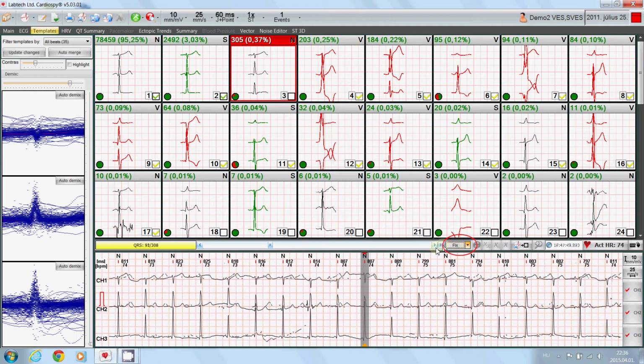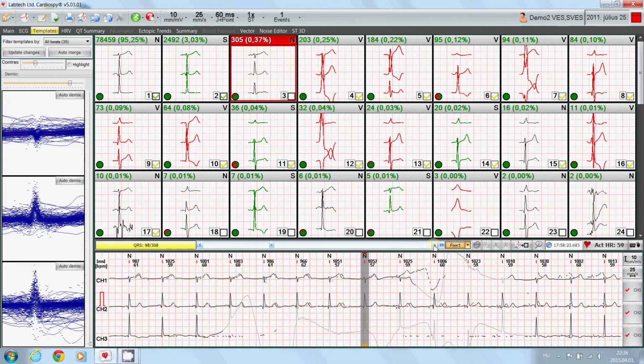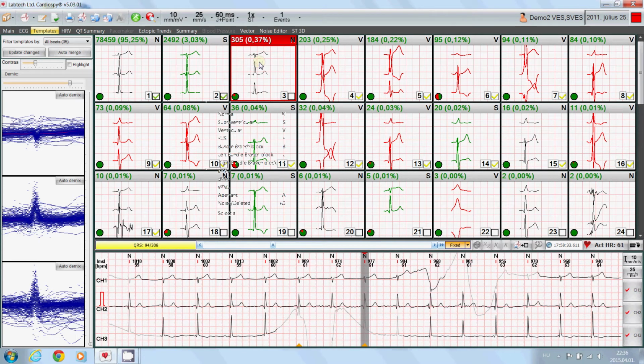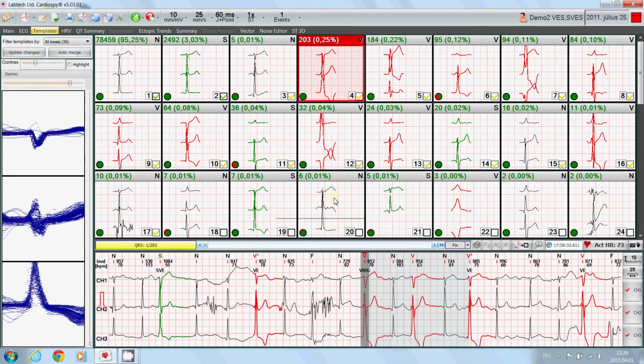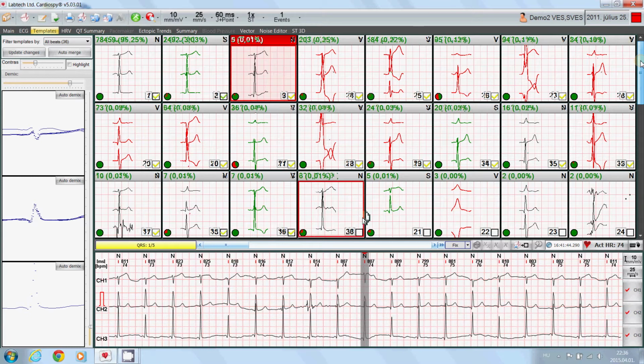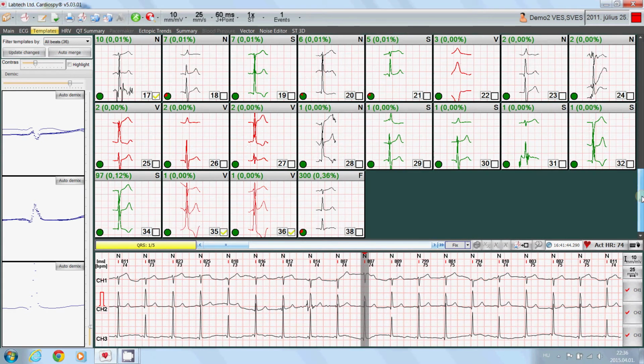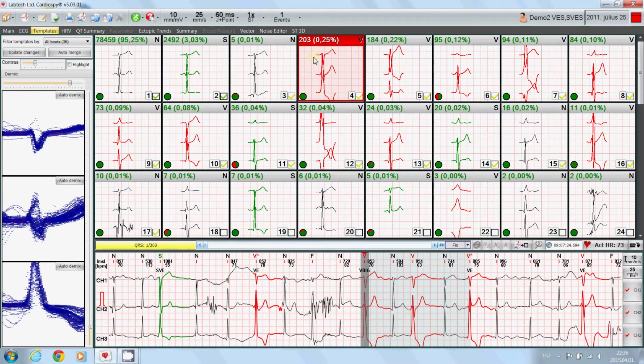If you fix a number of beats and then rename the template, the fixed beats will remain in the original template, and a new template will be created from the non-fixed beats. In the fourth template, you can also see that there are more than one dominant waveforms, so you can easily decompose them.